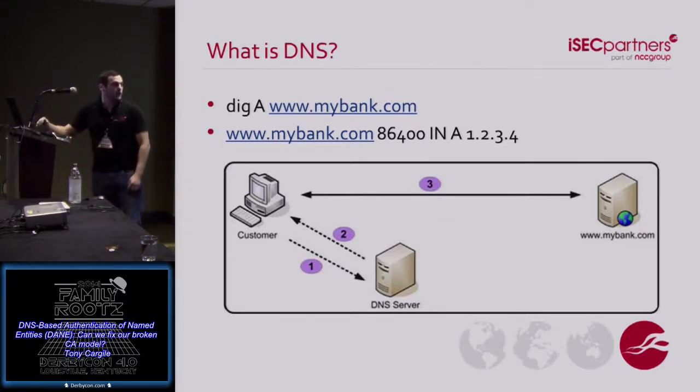So, a simple client. This graph is actually a bit contrived, but the client makes a request to a DNS resolver. Then the DNS resolver recursively goes through the name servers until it finds the authoritative name server for the DNS record that it wants, and then gets the IP for that, and then it proceeds to go to that IP for, say, www.bank.com.